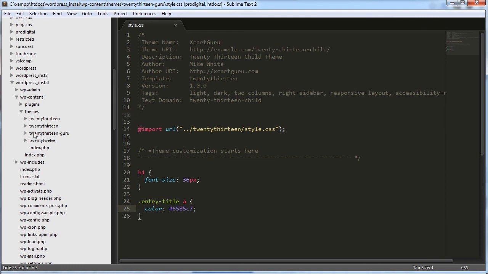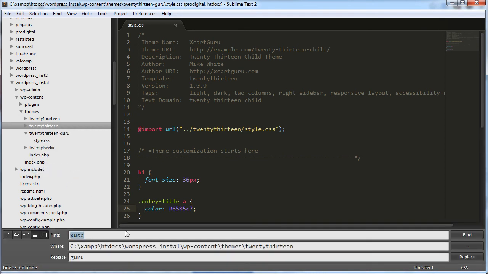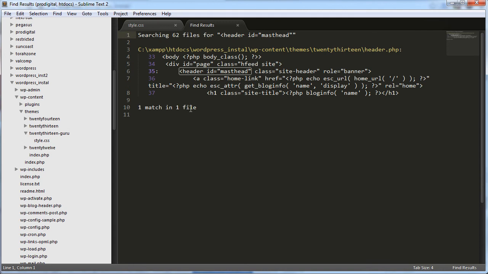It's not in the 2013 Guru theme we've just created. That just has one file in it, style.css. But it's most likely in this 2013 theme, somewhere where that header is defined. So I'm just going to click Find in Folder and paste in the text that I'm looking for and hit Find. And I get one match in one file, and it's in 2013 header.php.